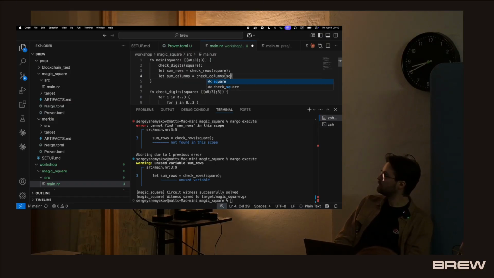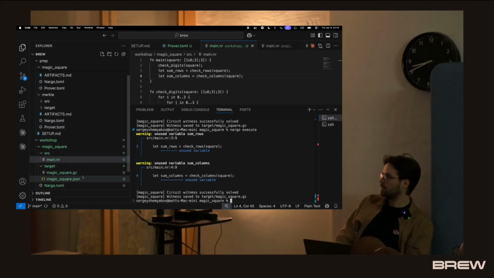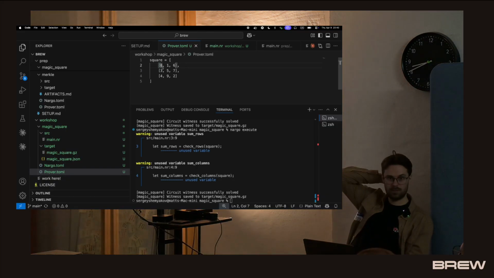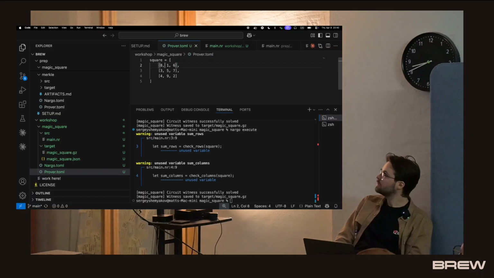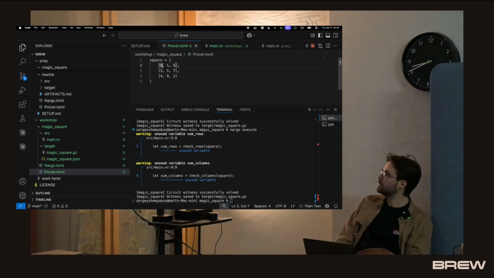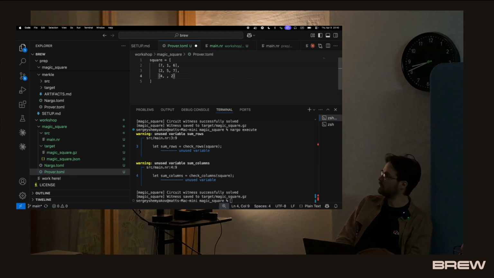So this should compile, and inputs. Again, let's modify the square so all the rows are still the same, but columns now become different. Maybe we increase this, decrease this by 1, decrease this by 1, decrease this by 1.